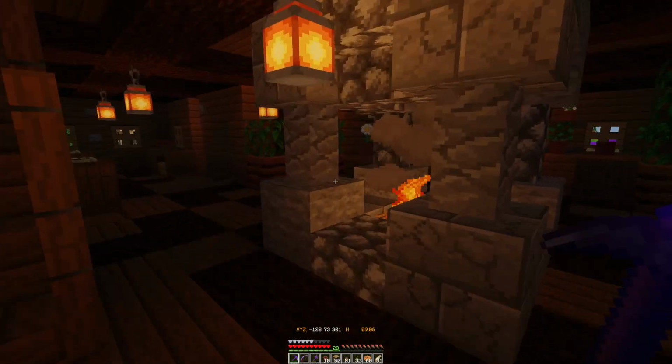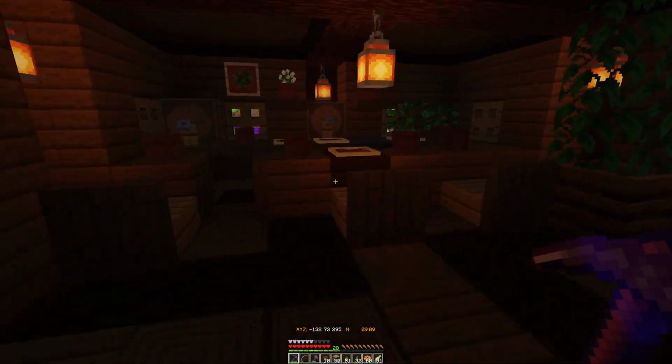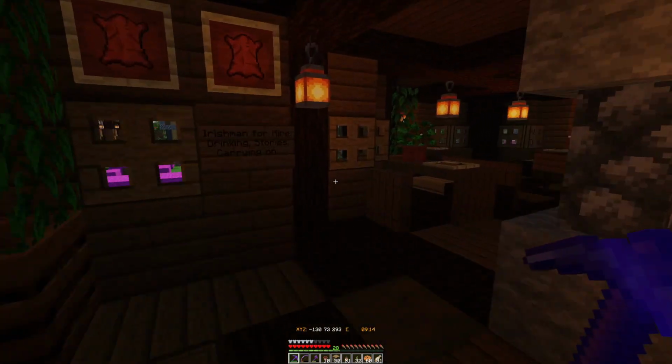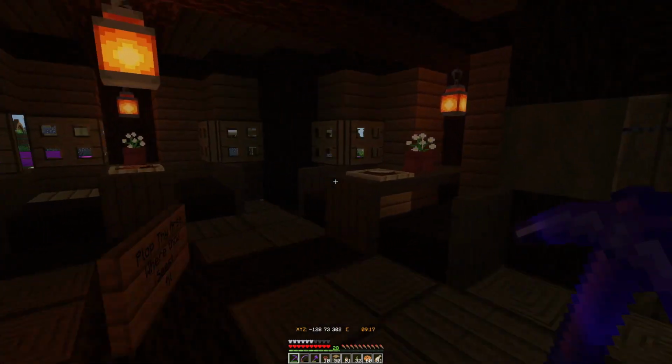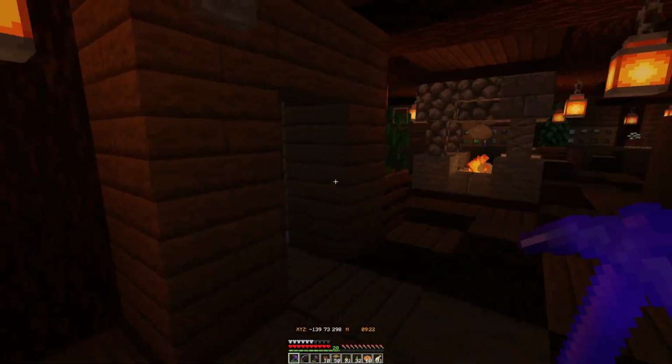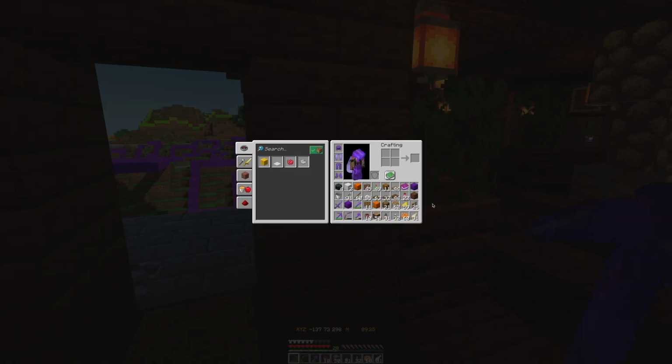Yeah, I made that. We've got a little fireplace here in the middle. We've got this little bar area in the back here. We've got some little places for people to eat. And we've got a couple other places back in this area. So kind of like a stereotypical inn stuff.